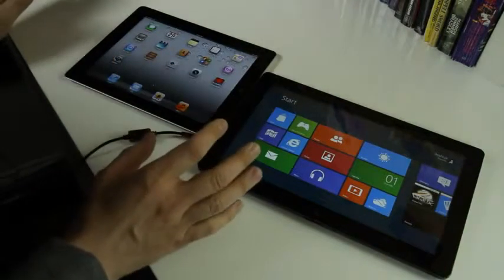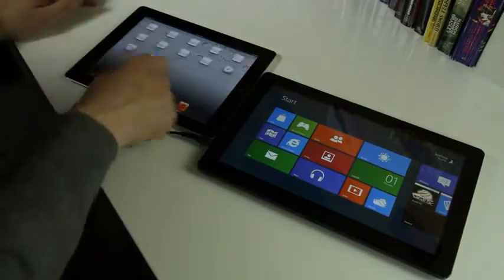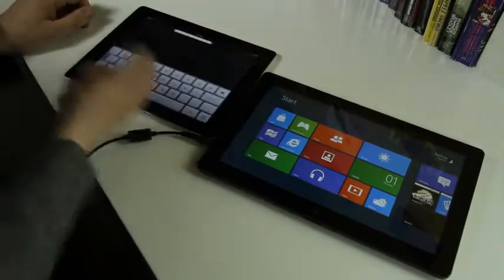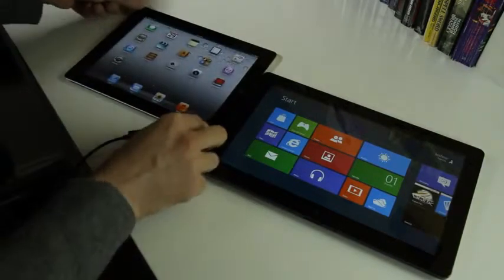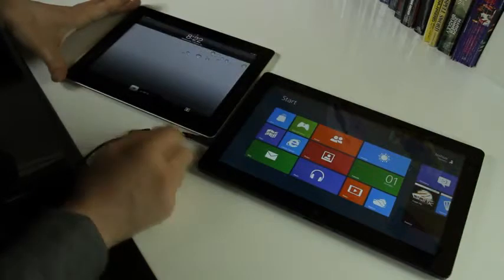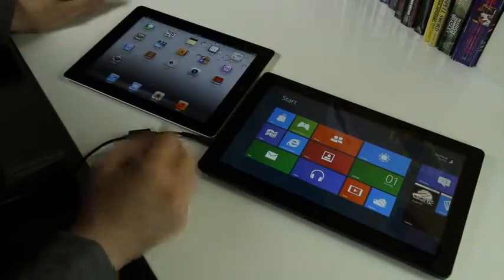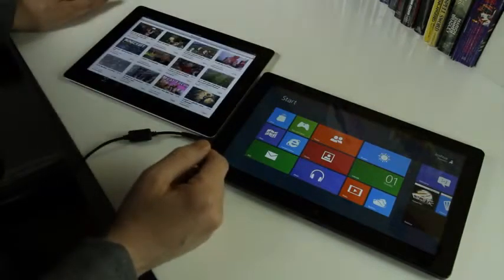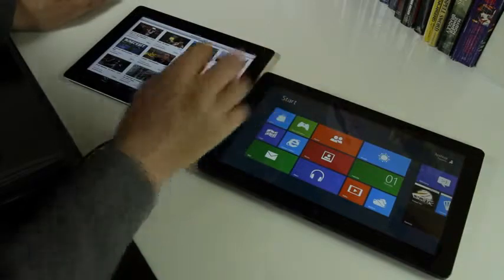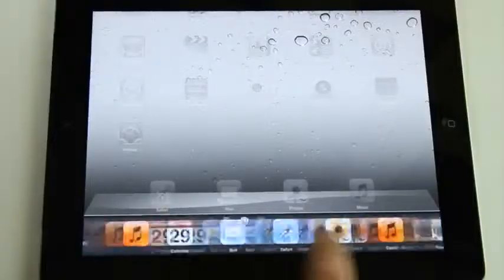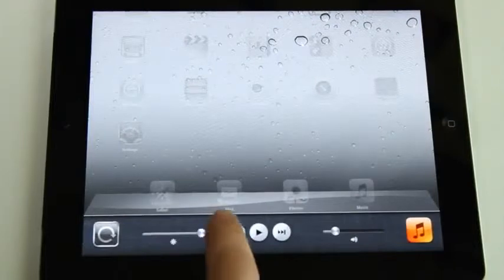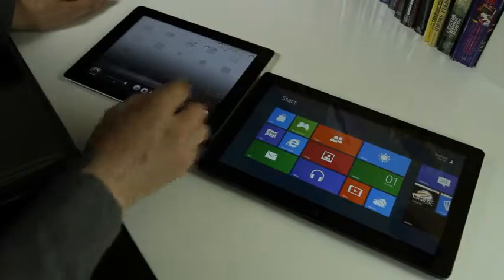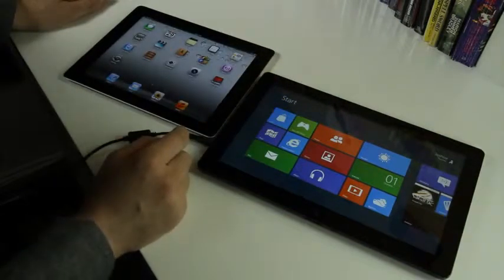Now, the iPad has some pretty basic operation, right? You can swipe through home screens. You obviously hit the home button, you can go to search or swipe over to get to search when you're at your home screen. If the iPad is turned off, you can hit the home screen to wake it up and unlock it like that. Pretty straightforward. If you jump into an app, for instance, let's say YouTube, it looks something like that. Pretty straightforward. You can double tap on the home button, go over here to the music controls, brightness control, rotation lock control, so on. Very straightforward. You've probably seen it before.